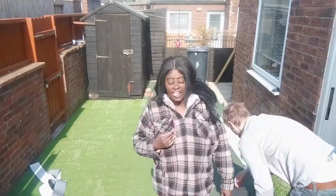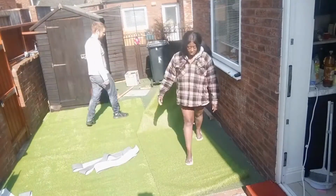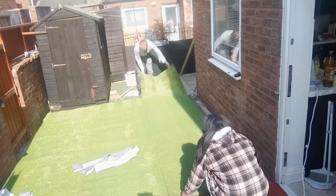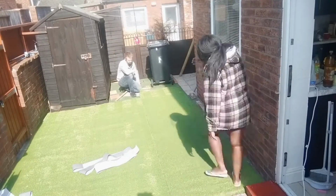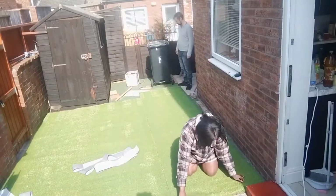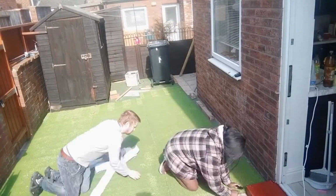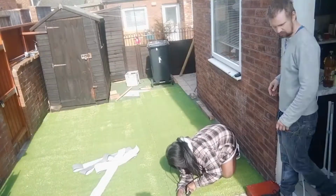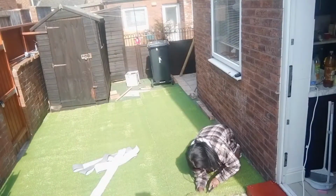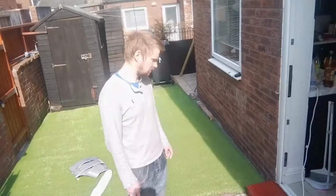So we stuck the green foam down, and that was 3 rolls. And the bit on the side that was left that didn't have AstroTurf, we went ahead and cut other pieces to put on the side. So guys, this was only like 2 hours into the job, so it really didn't take us very long to do.